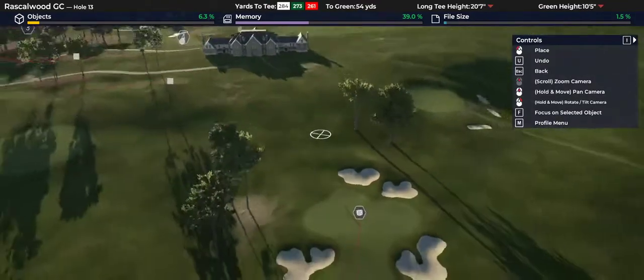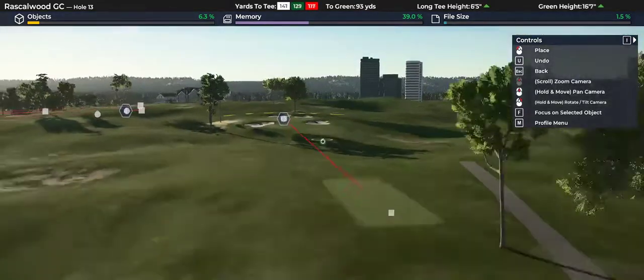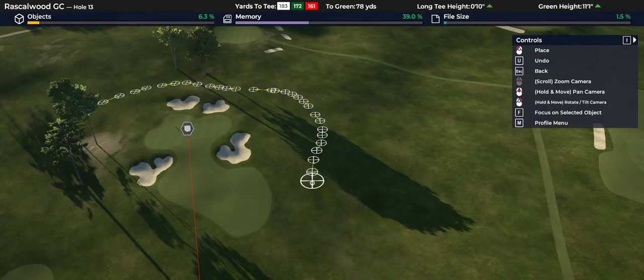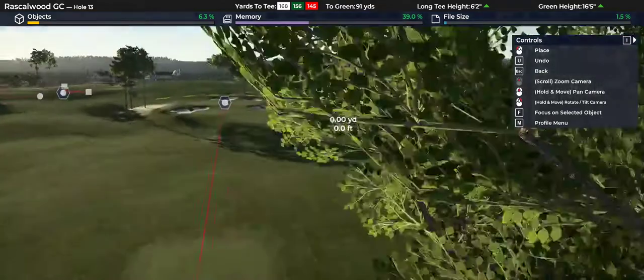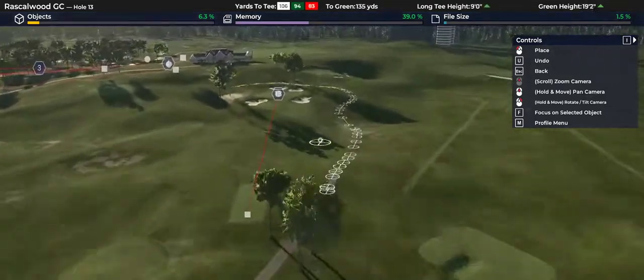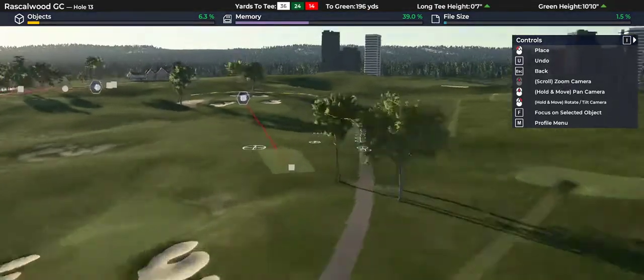Oh, we're out of the path out behind that way. I can put the other tees kind of over this way.